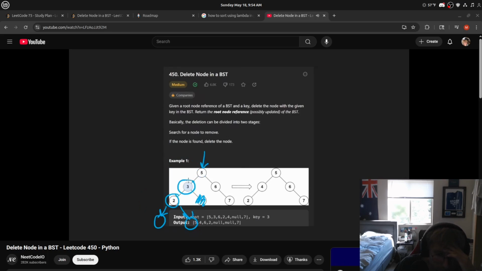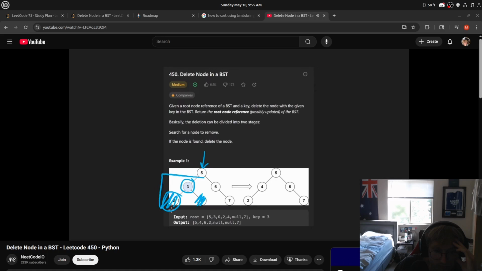And of course, the exact same thing would be true if 3 did not have a left child, but instead had a right child only, and maybe it had some children, or maybe it didn't. It wouldn't matter. We would replace it with this new subtree regardless. So to summarize, a really elegant way to write this code would be, if 3 does not have a left child, return the right child. What if the right child doesn't exist? That's okay, because this is null, and that's exactly what we want to return to the parent anyway. And if 3 does not have a right child, we return the left child, because if it exists, we return it, great. If it doesn't exist, we return null, which is what we would want to return anyway.